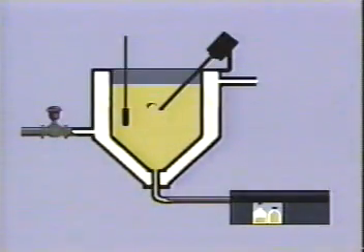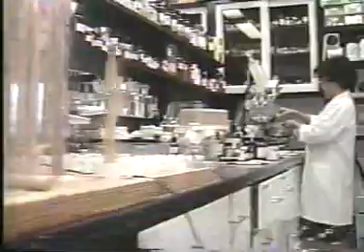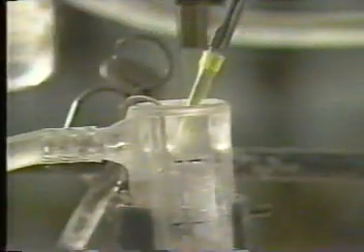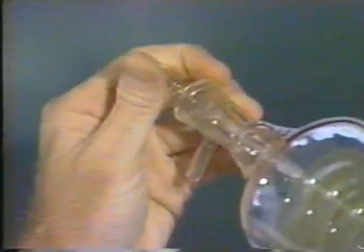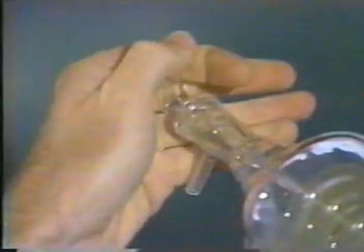In a batch process, on the other hand, products are made one batch at a time. Here, measured quantities of reactants are brought together in a vessel or reactor and allowed to react to form products. When the reaction is completed, the products are discharged from the reactor. Then the cycle can be repeated. A batch process is typically used when smaller quantities of specialty products are needed, or when the process does not lend itself to a continuous operation.